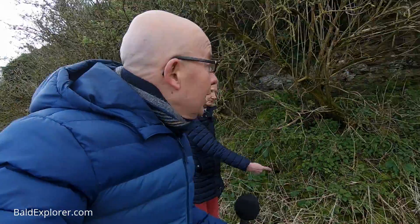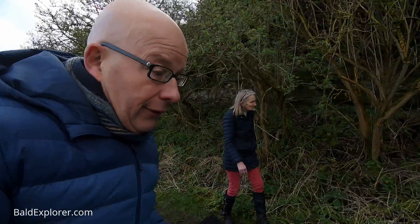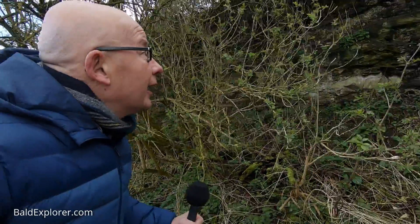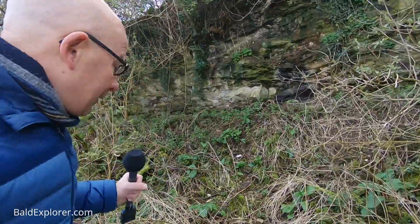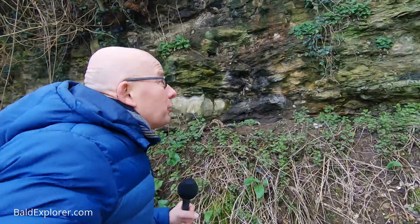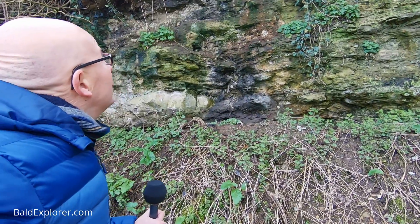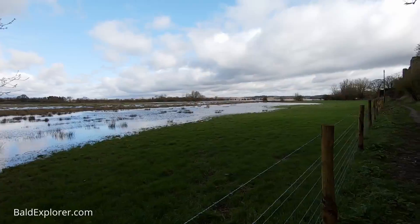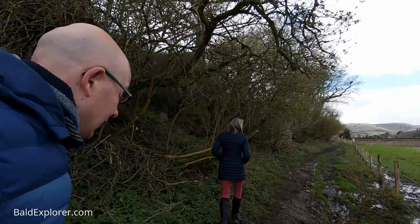It's a bit of a boggy bit coming up now, just going to meander across this. On our side, we've been following another bit of an old wall. That's actually quite interesting — just layers of sandstone, I think. A natural wall before it all dropped down. You can hear the ducks in the background on Amberley Brooks. It's a huge expanse of flat land — no doubt you get a lot of birdwatchers down there.